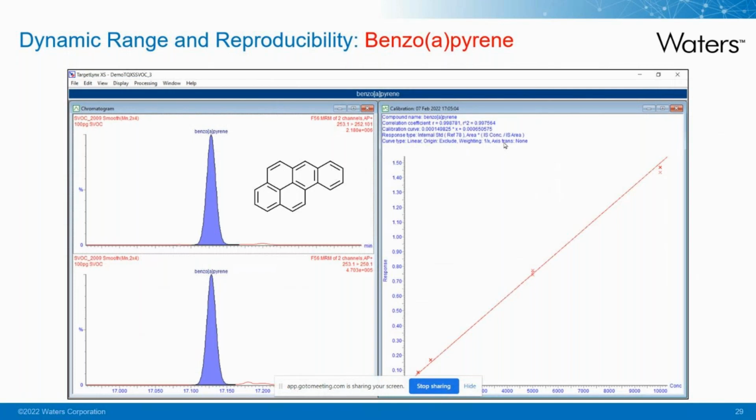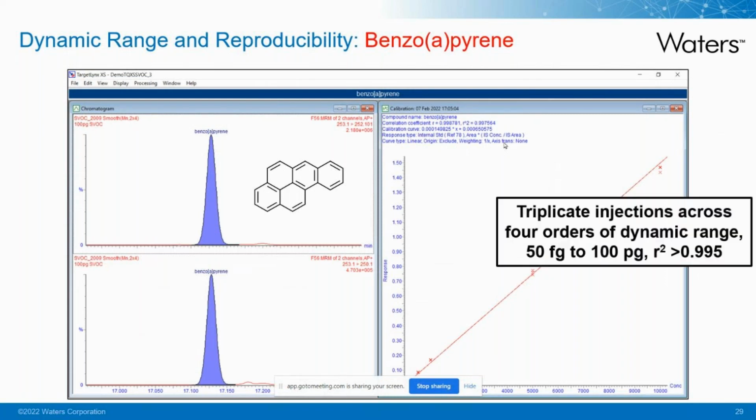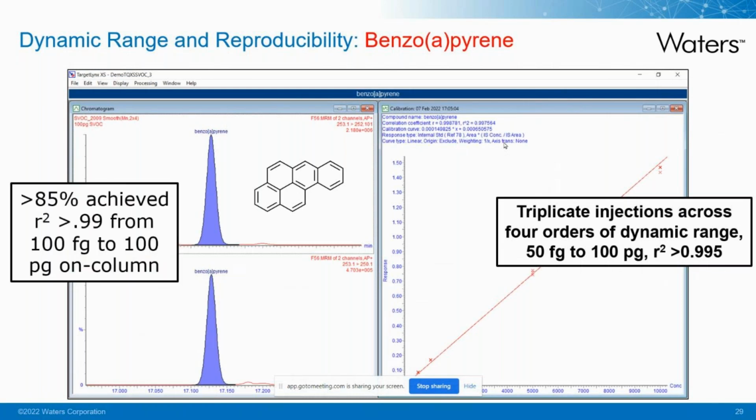The one final protonating species, the benzo[a]pyrene, again showing very good performance across the range and having relevance because it's one of the most toxic PAHs. In this case, we have a compound that can have both natural and anthropogenic sources. So it's also potentially in both environmental samples and food during certain food preparation types, the creation of pyrenes into the sample, I shouldn't call it a sample when you're eating your barbecue, into the food product is possible.